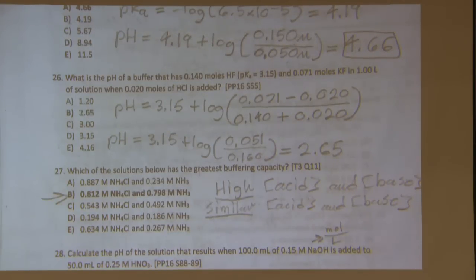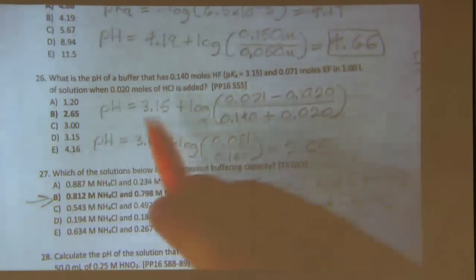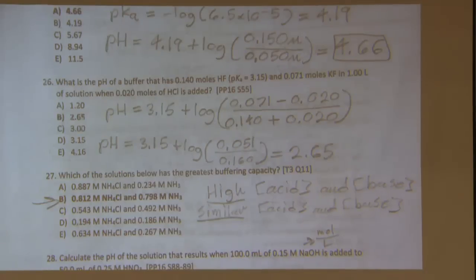If you guys have come to my tutoring sessions, you will have seen that anytime I say buffer, I can always use the Henderson-Hasselbalch. If you look in your book, you're going to see that sometimes I'm given a buffer problem, but they say, what's the pH after adding some acid or some base? And usually you have to do a BAC table or an ICE table and figure out what the new concentrations are. I'm going to show you a really fast trick. Remember this: anytime you see a buffer, Henderson-Hasselbalch, no matter what.